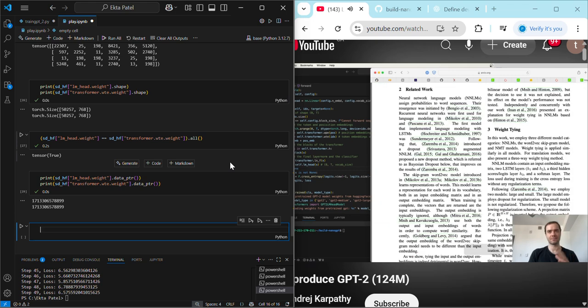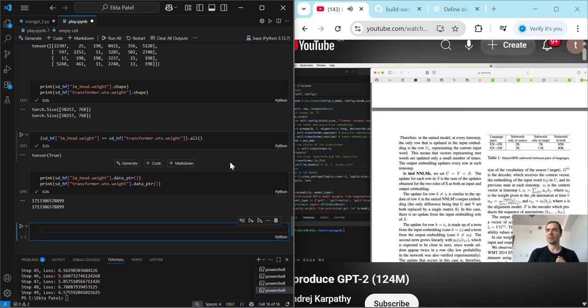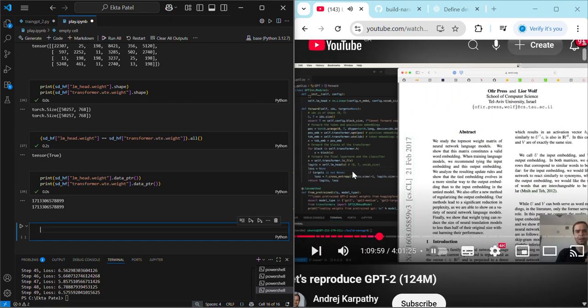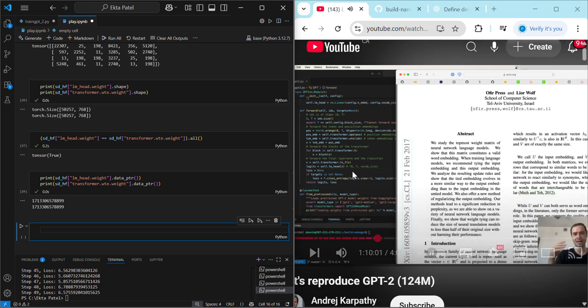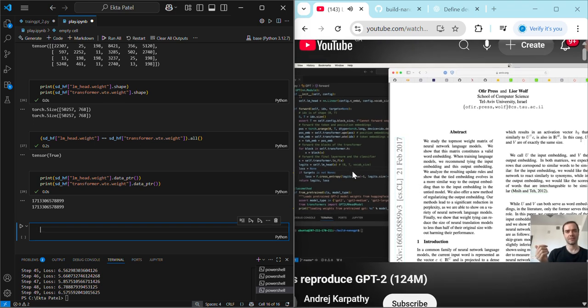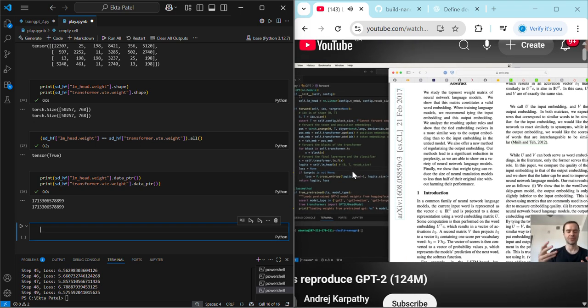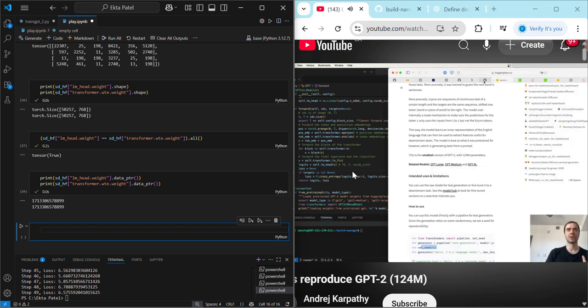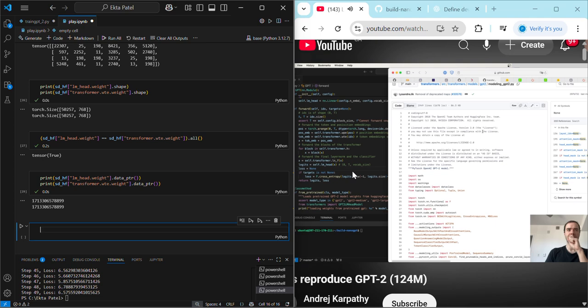I don't want to go through the entire paper, and you can go through it, but this is what they observe. They also observe that if you look at the output embeddings, they also behave like word embeddings, if you try to use those weights as word embeddings. So they observe this similarity, they try to tie them, and they observe that they can get much better performance in that way. And so this was adopted in the Attention Is All You Need paper, and then it was used again in GPT-2 as well.